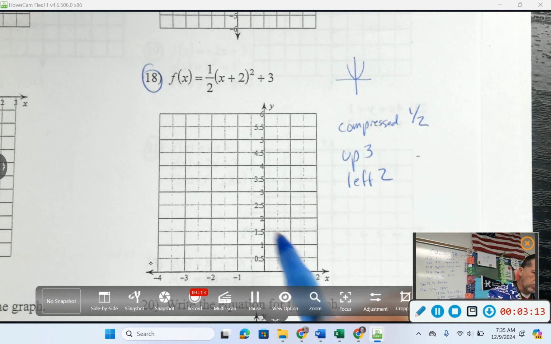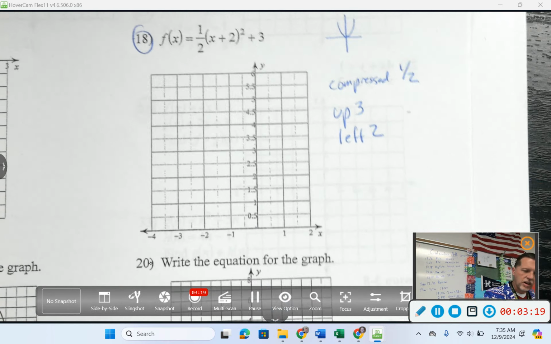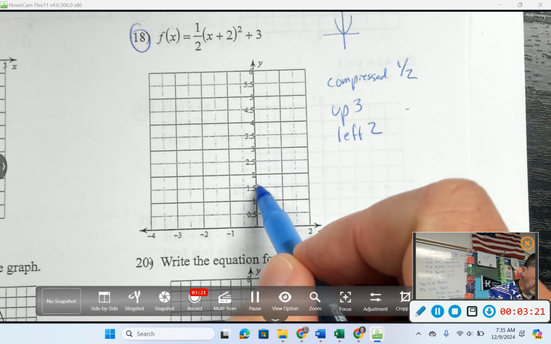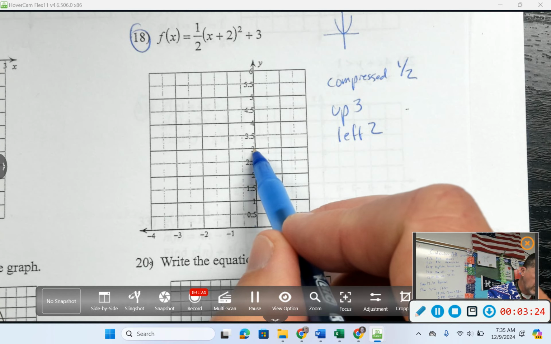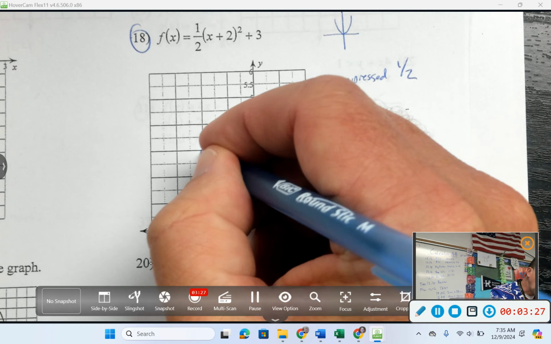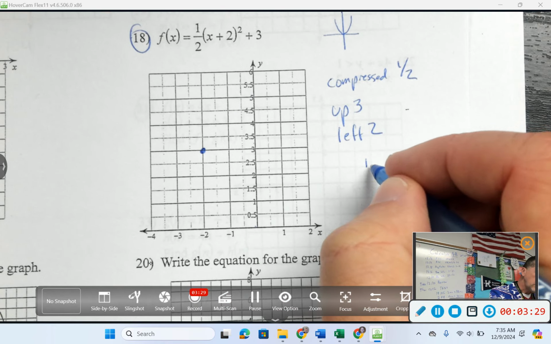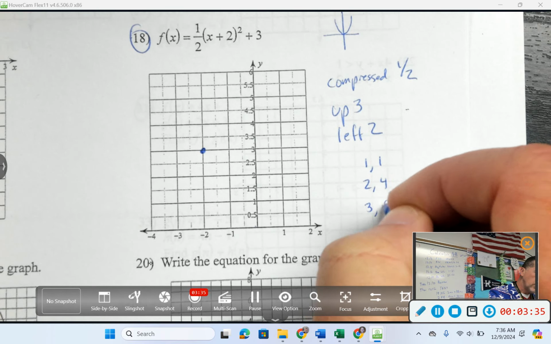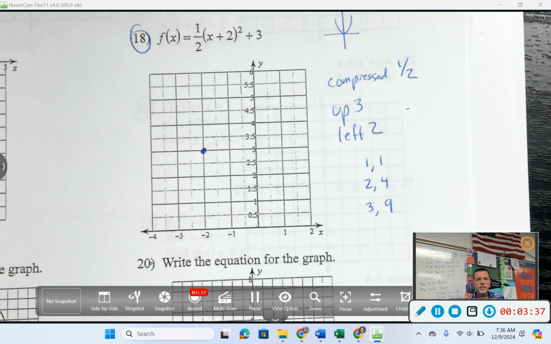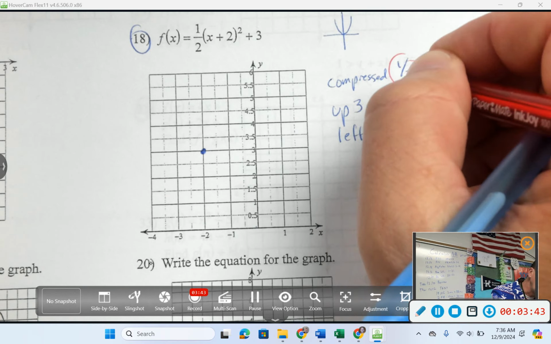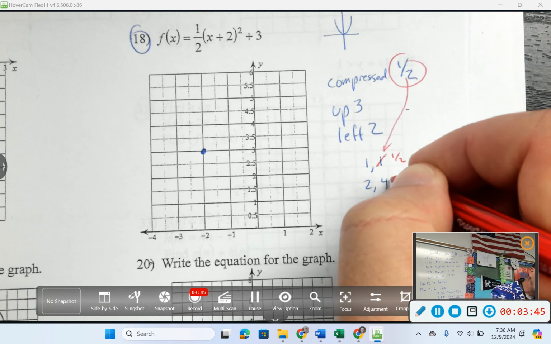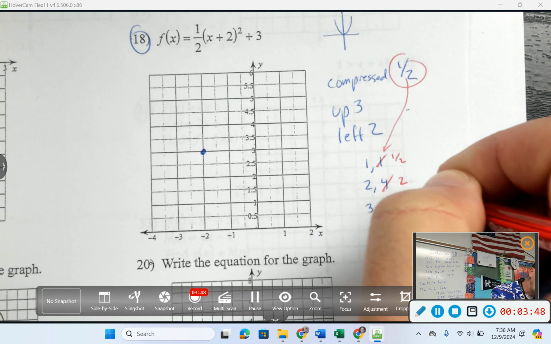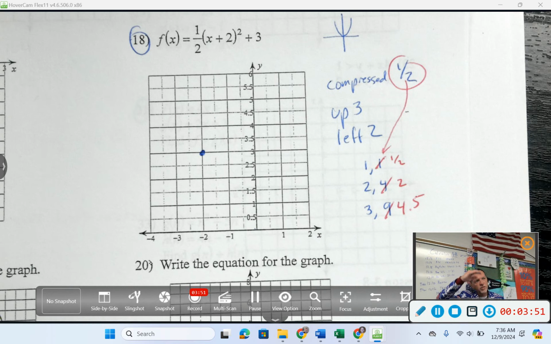Okay, up. Ooh, we got a weird looking graph here. Find the origin first. Down here. Up 3, we're going by halves. That's weird, but okay. Left 2, so there's my starting point. Normal for a parabola is 1, 1, 2, 4, 3, 9, because I'm squaring the x's. But Ethan pointed out that 1/2 earlier. So we got to multiply each of those y values by 1/2. That will accomplish the squish.